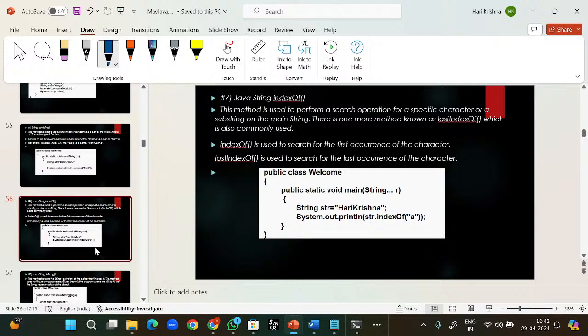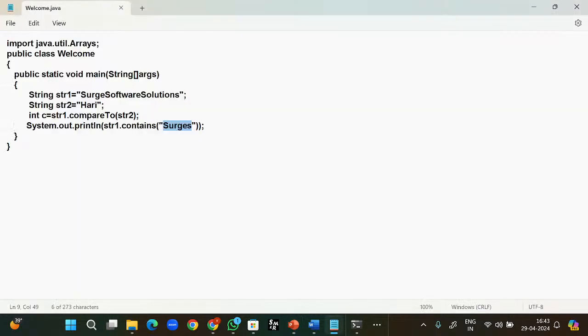Next method we have is the index method. The index method is used to find values based on the index positions. For example, I want to know in which index position the W is stored.